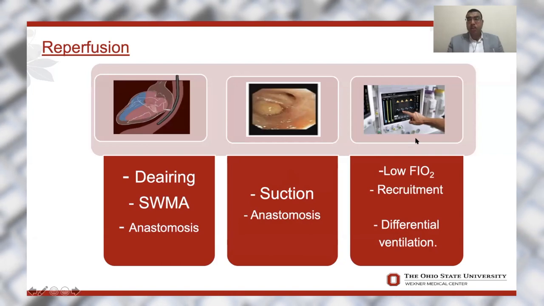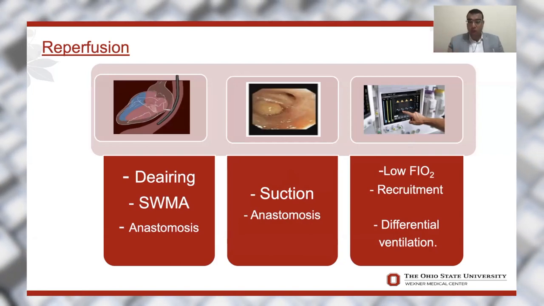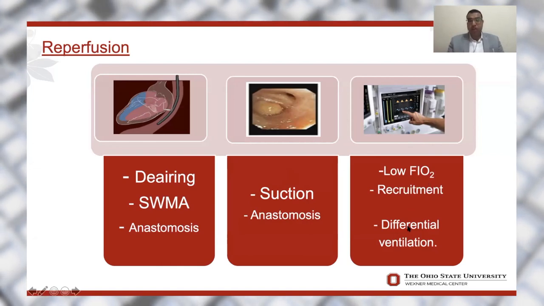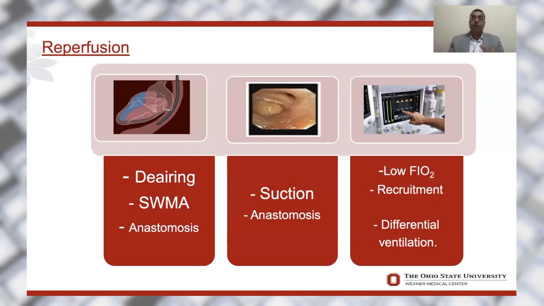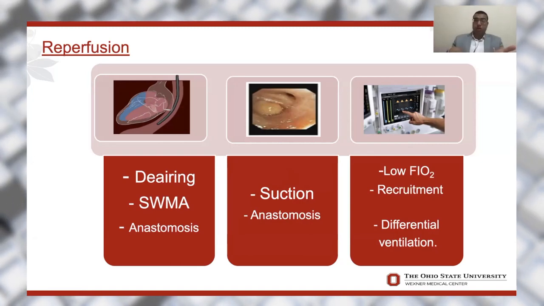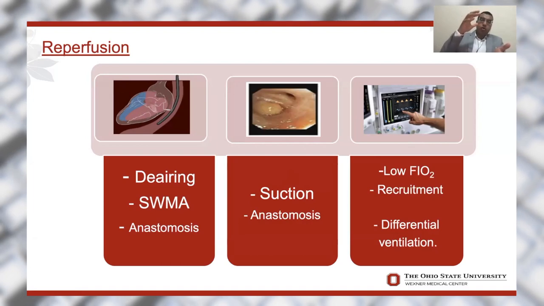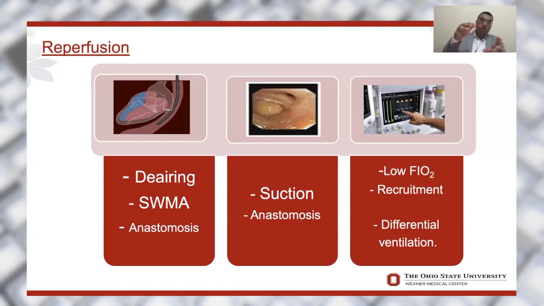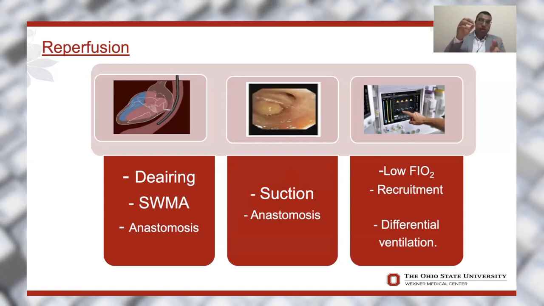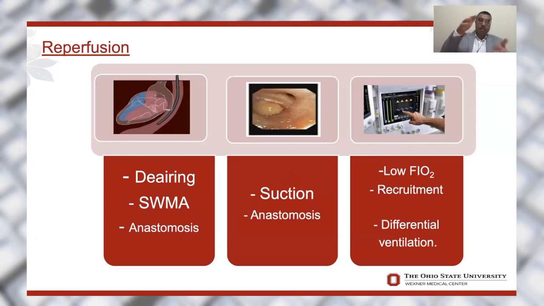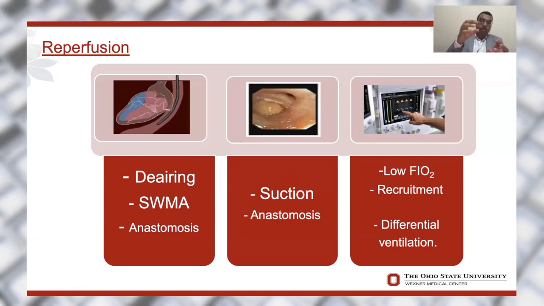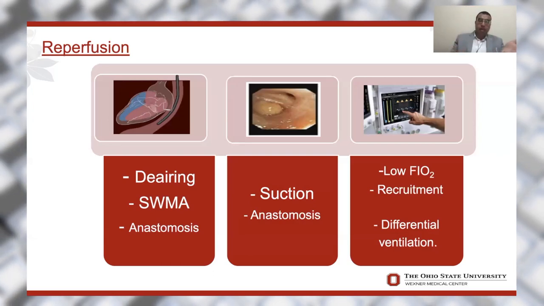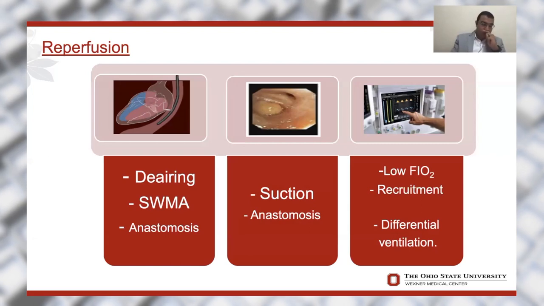And now, what about the ventilation of the transplanted lung, the new lung? You should use low FiO2, make some recruitment, and they talk about differential ventilation, especially in single lung transplant. Why? Now you have a native lung, which is not good, and a transplanted lung, which should be very good. One size doesn't fit all. You can't set the ventilator the same for both lungs. So you can do differential ventilation between the transplanted lung, which we assume to be good, and the native lung, which is for sure not good.